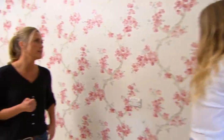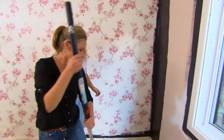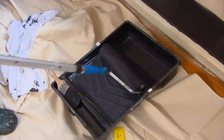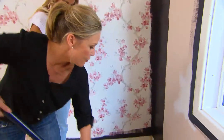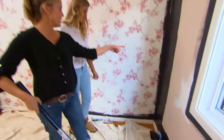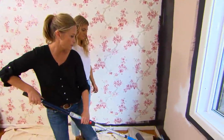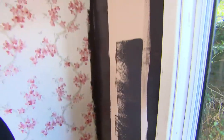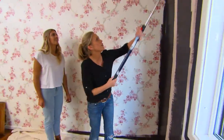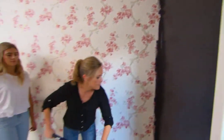Did they ever give you any painting lessons on House Rules? No. Okay, all right, let me help. Generally what you do is you load up your roller, like you've done here, and you take off the excess and you flip it over, so you've got not too much, but a decent amount. See how you started right on the edge? That's when you're going to have most paint in the roller, a thick glug of paint. So if you start a little bit away from the edge, by the time you work towards the edge, a lot of the paint is gone from the roller. So you're letting the roller do the job for you.